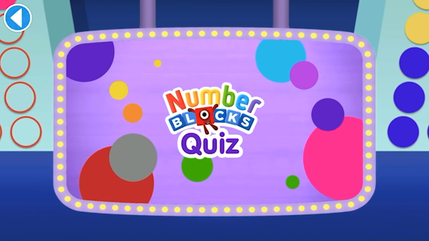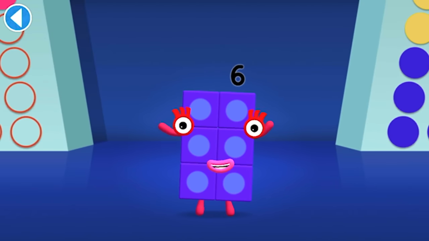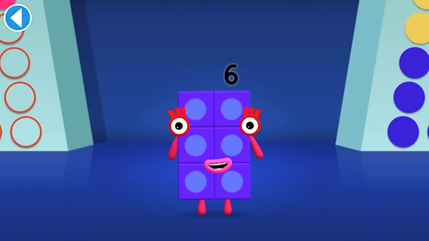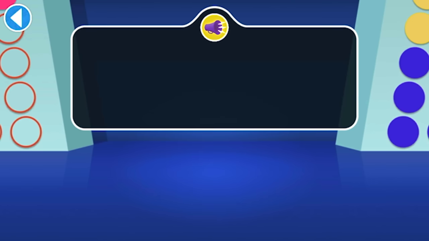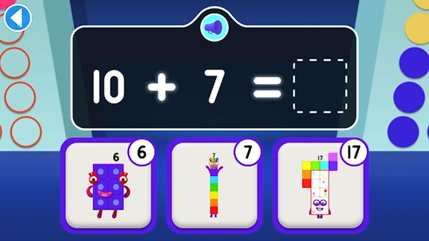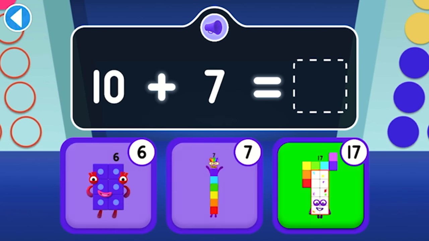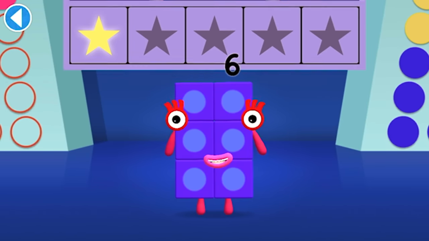Number Blocks Quiz. Hello there, it's me, Number Block 6. Get ready to win my super shiny stars. Try the quiz and be a maths whiz. Tap on the right answer. Here's 1 ten and 7 ones. What do they make together? Well done! You've won a super shiny star!